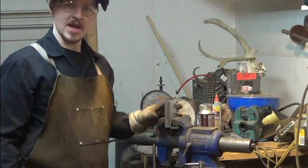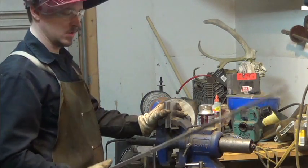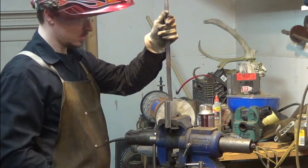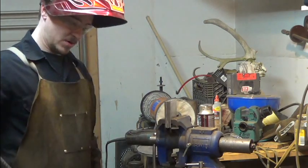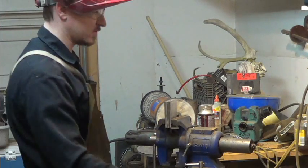Okay, so I got it stacked up, ready to be welded. This is going to be my handle for this one. It's just a scrap piece of 1/2 inch. Be welding it on like so. And my next one I'll be using this scrap piece of rebar. I usually use the handles until they get too short for me to use.